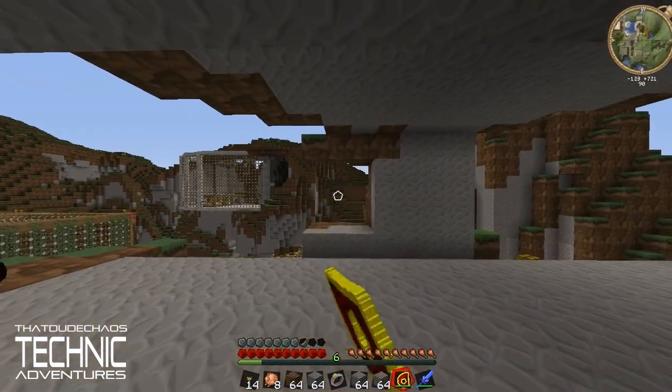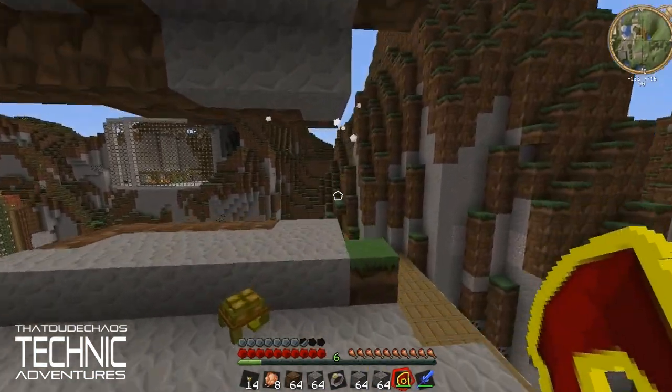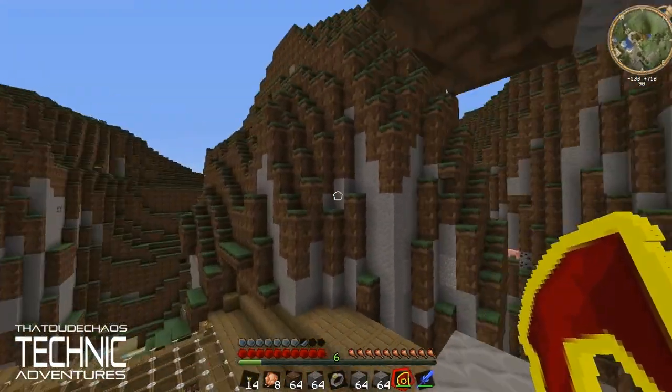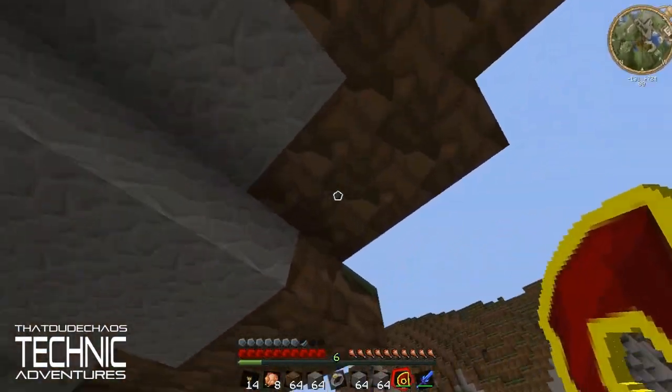So I want to be kind of careful over here, because I don't want to... Okay, we didn't. I didn't want to clip into this land over here. So let's see. Let's take the roof out.